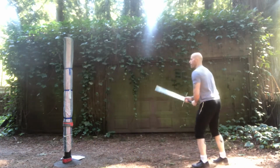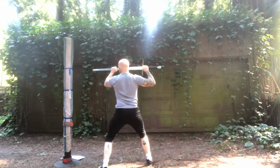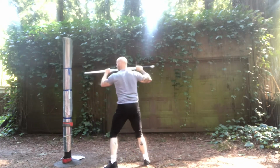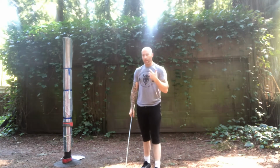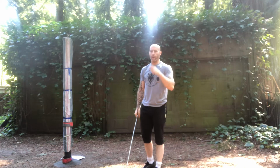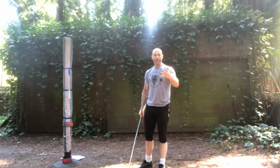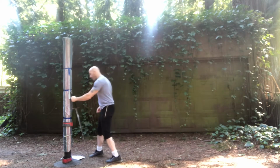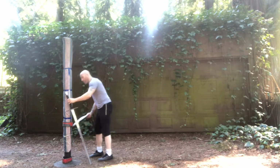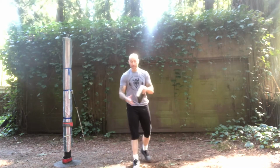So when I'm doing this on the pel, I just go bind, step, wrench, and make sure that if I wanted to, I can step out a little bit and thrust them. I don't practice this much on the pel just because you really need that partner feedback to refine your positioning. But for completeness' sake, we're at least going to talk about this play. So let's talk about the more blade work focused plate. It's a little bit easier to practice on the pel. It's also pretty short, so that's nice.